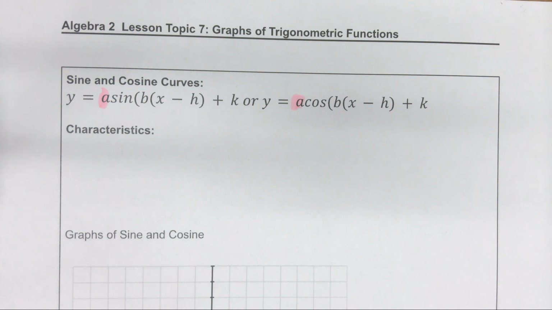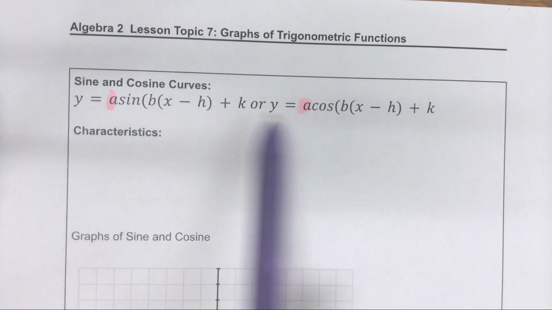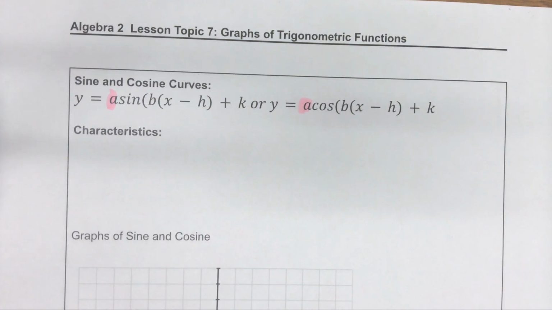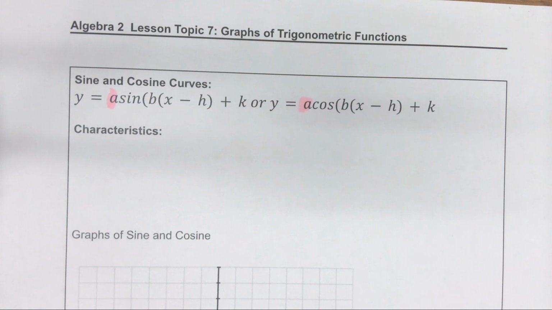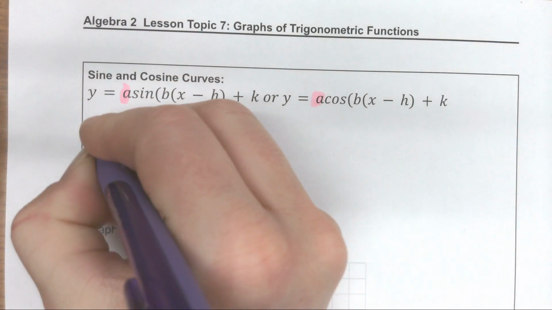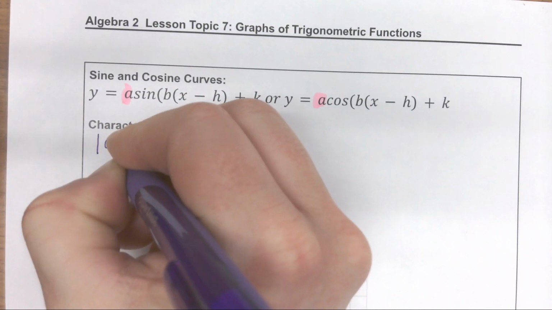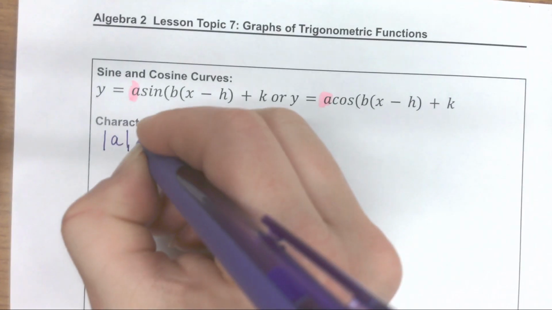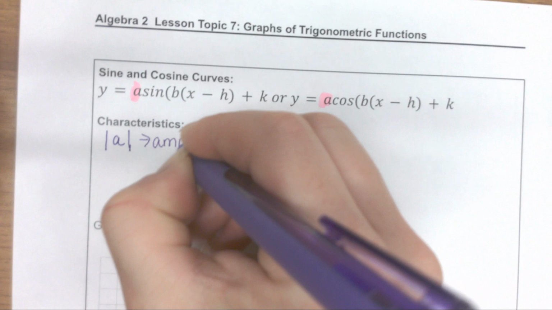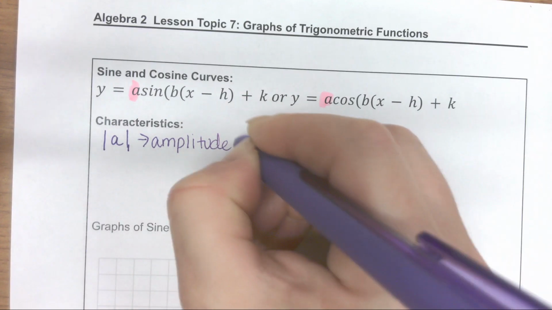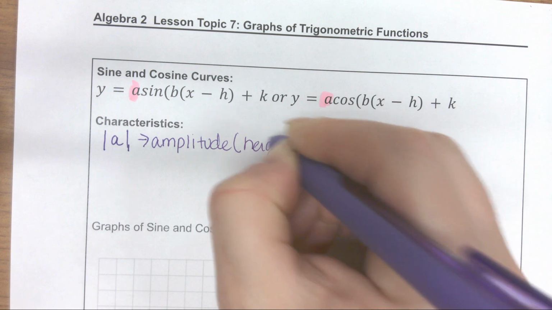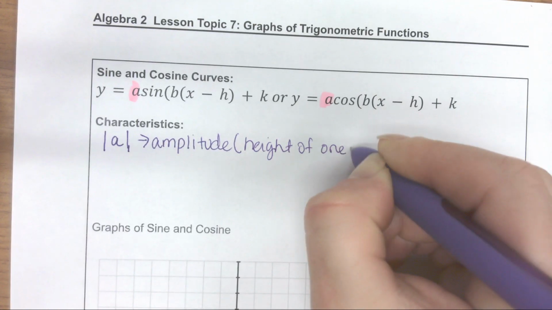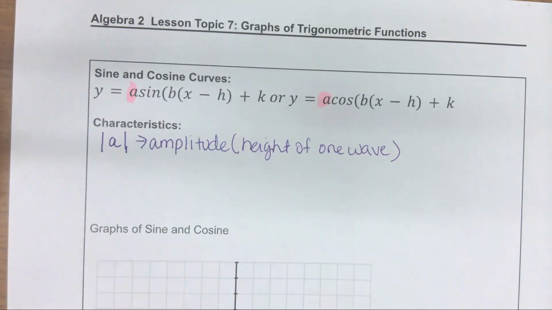So the sine and cosine curve, normally the furthest it goes is one up or one down, a wave between 1 and -1. When we put a number in front, what that does is it either stretches those maximums and minimums or it compresses them, and we call that actually A for the amplitude. So the absolute value of A is going to give us the amplitude, which is just the height of one arch of the sine or cosine curve.